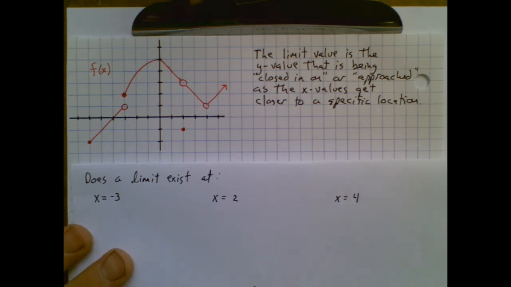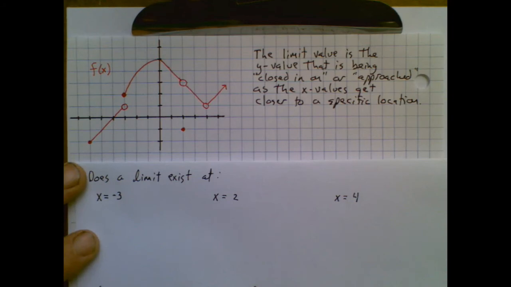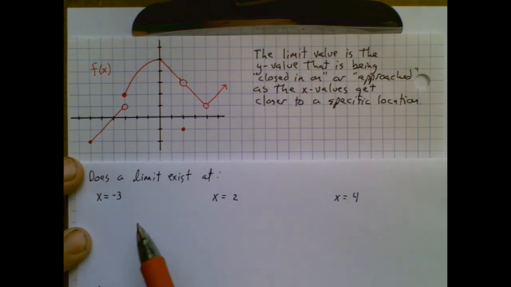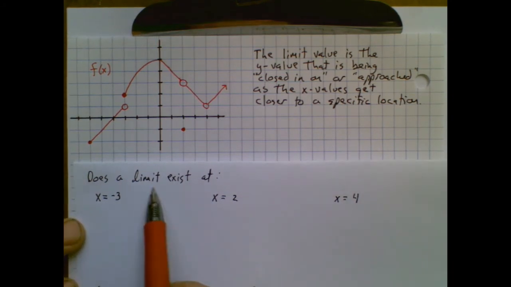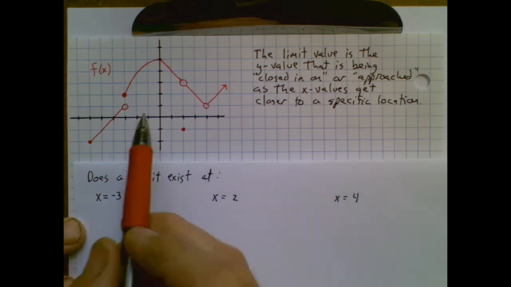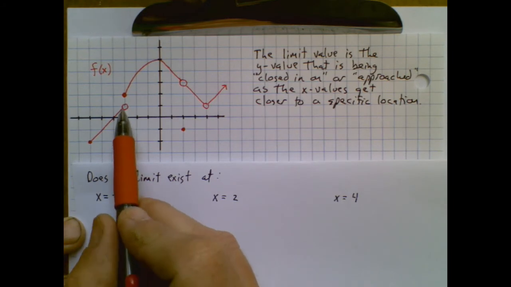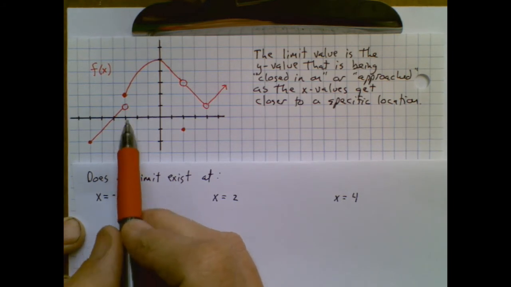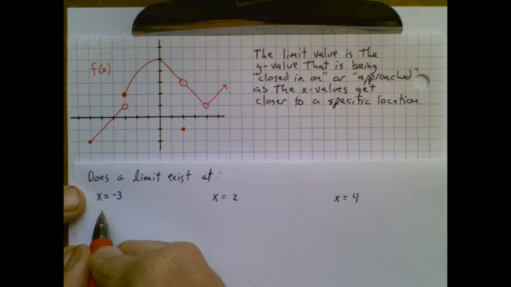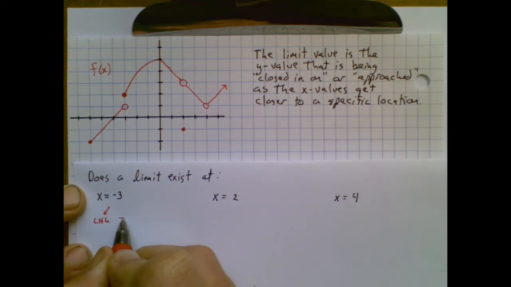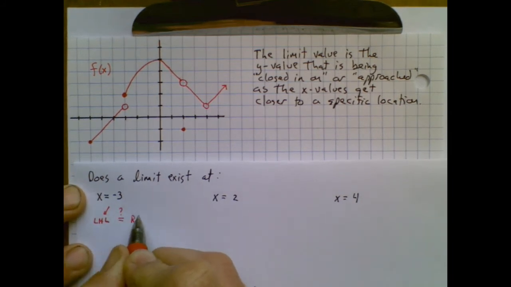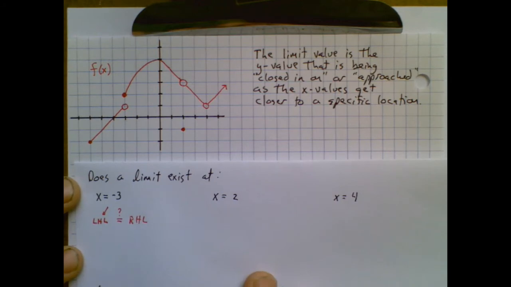So as a service to you, I've decided that we'll take a look at some of those weird spots. So let's start off with this question. Does a limit exist at x equals -3? Well, here's my x value of -3, and you'll notice there's some crazy stuff happening on that graph right there. So here's how I would find out. I would first look at the left-hand limit, and I would ask myself, is it equal to the right-hand limit? That's going to tell me if I have a limit.